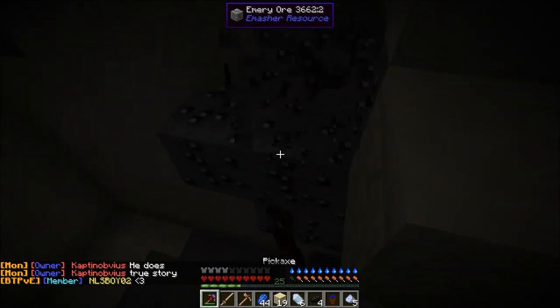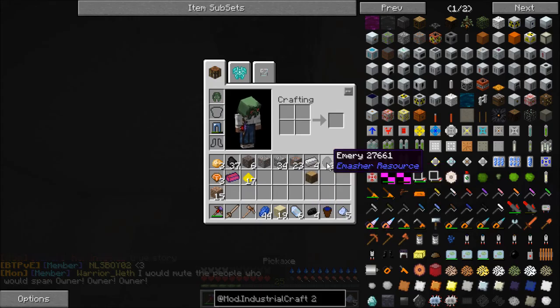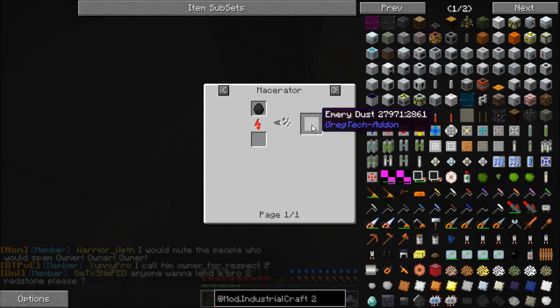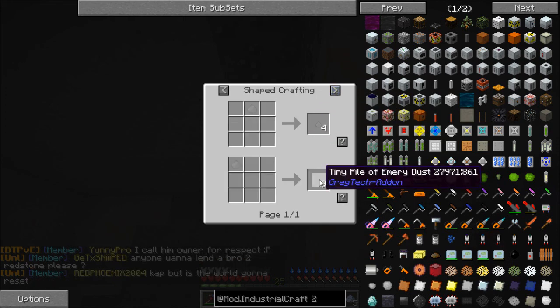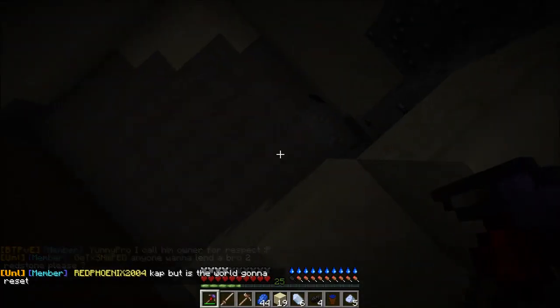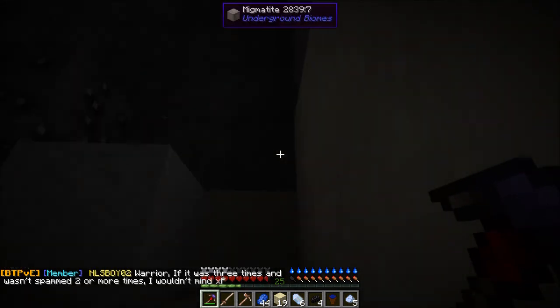This emery ore, that may or may not be useful. What can I use that for? Emery tiles, grinders, macerate to dust. Use the dust for... I make tiny piles of dust. Great. Okay, that emery ore is useless. Oh yeah, but six emeralds. Nice. So cool, now we can mine all this stuff.